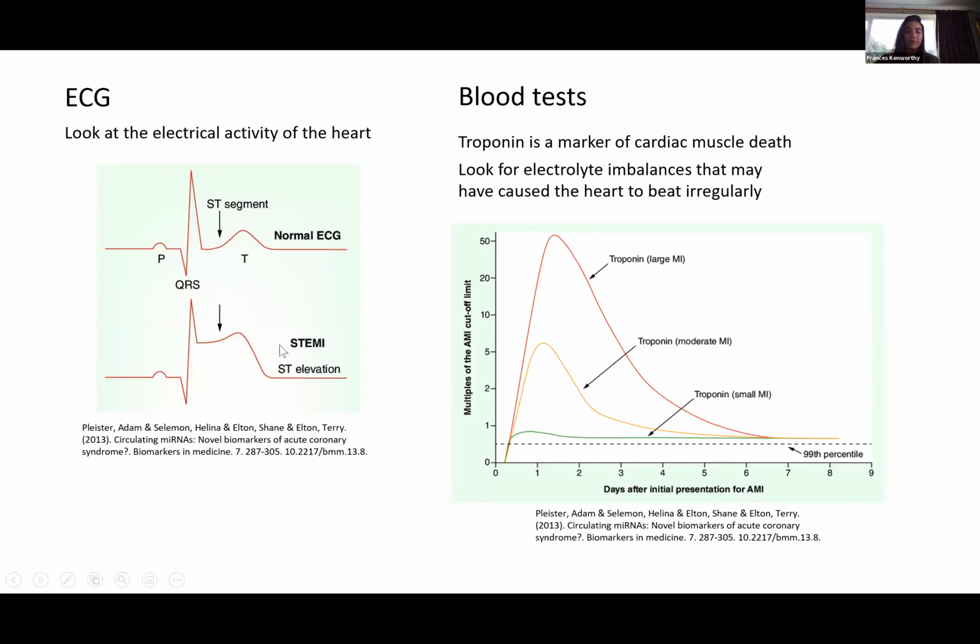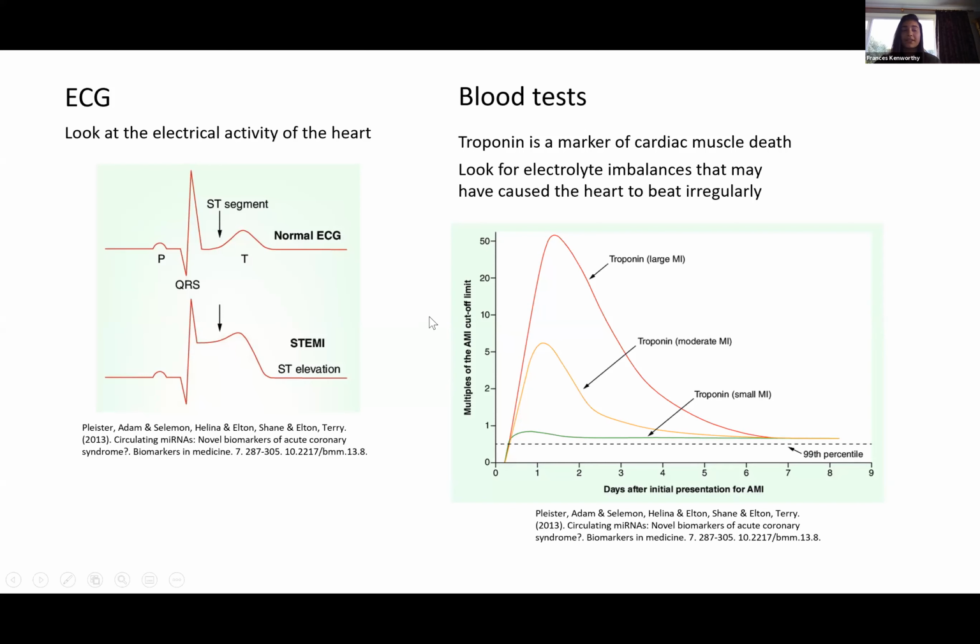I won't go through how it works now because it's really, really complicated, and even I struggle to understand it sometimes. But one really, really important sign to know is that you get this really big change here called ST elevation. And you'll get thrown so many of these when you're on your cardiology placements. So that's always going to be a death of the heart muscle, and there's going to be a myocardial infarction there.